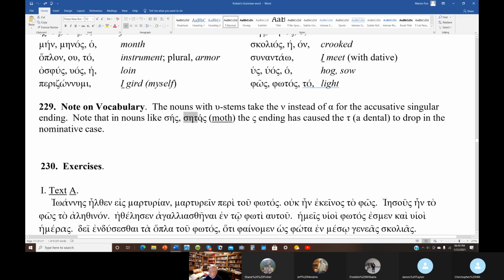Let's go back through what I showed you a while ago. These last two endings in the genitive form, they'll be in your lexicon that way. You can look at the letters before them. If they're not the same as these letters here, then one of the letters got changed or dropped off. So right here is your stem. That's your stem. And so now the ta got dropped in the nominative case. That's what they're telling you. Does that help? Any questions? Anybody got a question there?